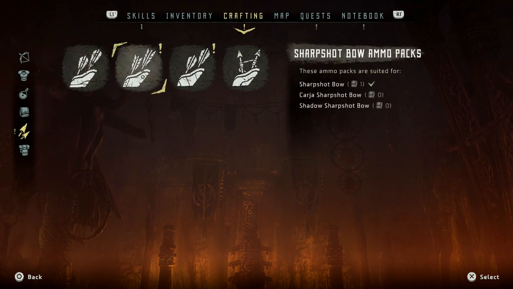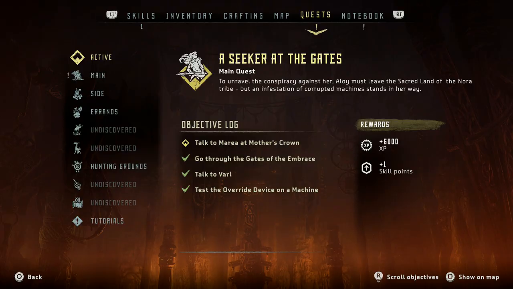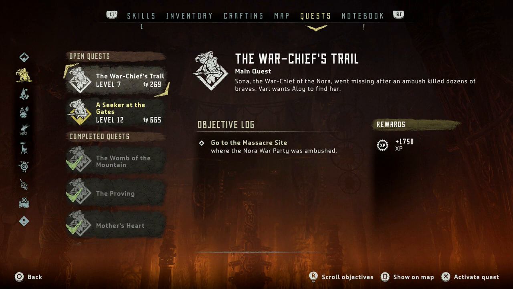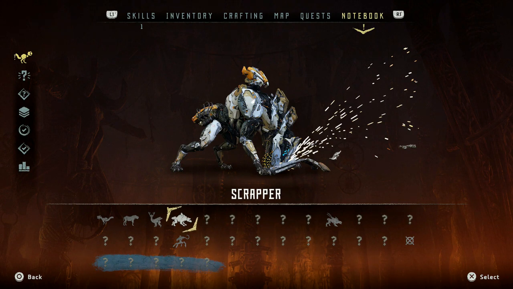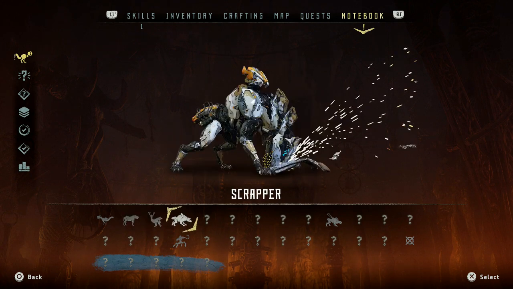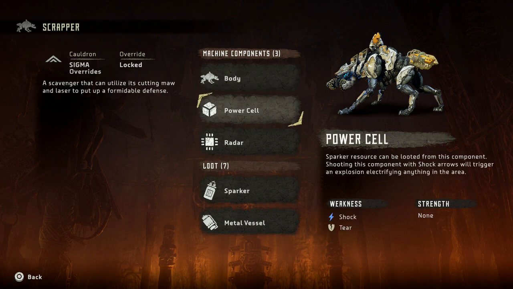Crafting. We have new crafting abilities. Precision arrows and shock arrows. Very nice. Quests. We got a new main quest. The War Chief's Trail. Okay. Notebooks. New machine. Scrapper. Scrapper's not new. Well, I guess it is new. Okay. I've never seen one of these before.